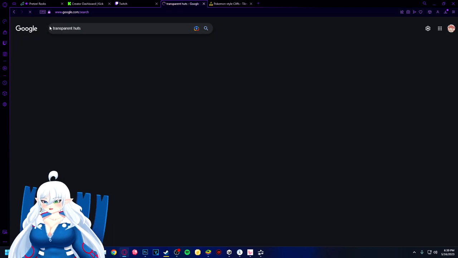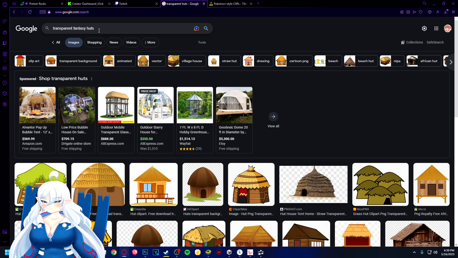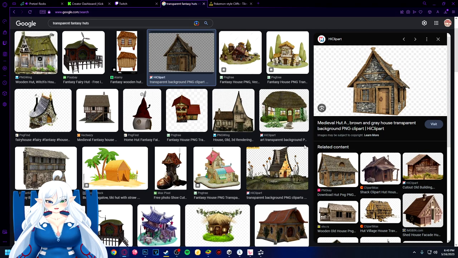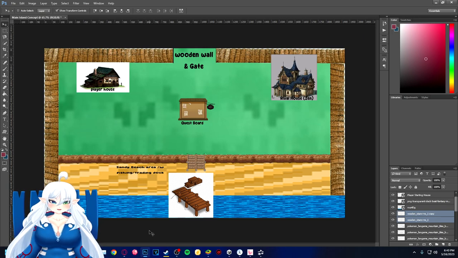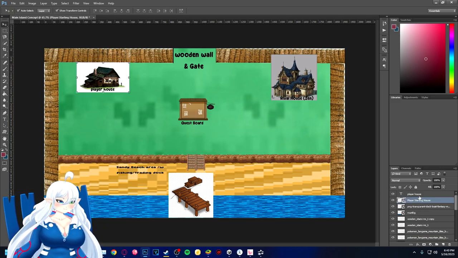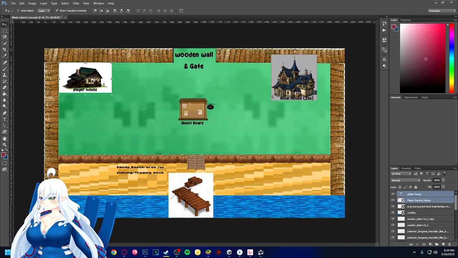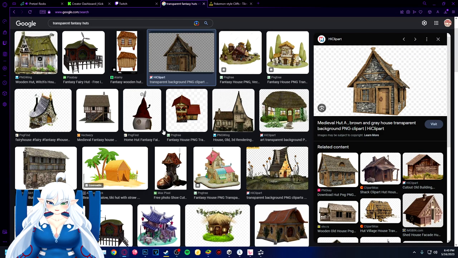Transparent huts. Fantasy huts. I could use this as basic houses. Let's go back and look at this. Because it would make more sense to have other housing, instead of just having these two guys in a village full of NPCs running around with no houses. Just for the immersion of it. That's basically what I'm saying.